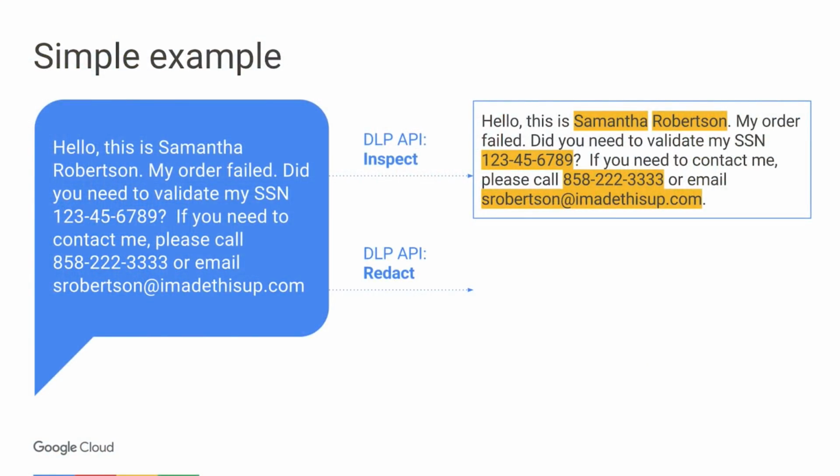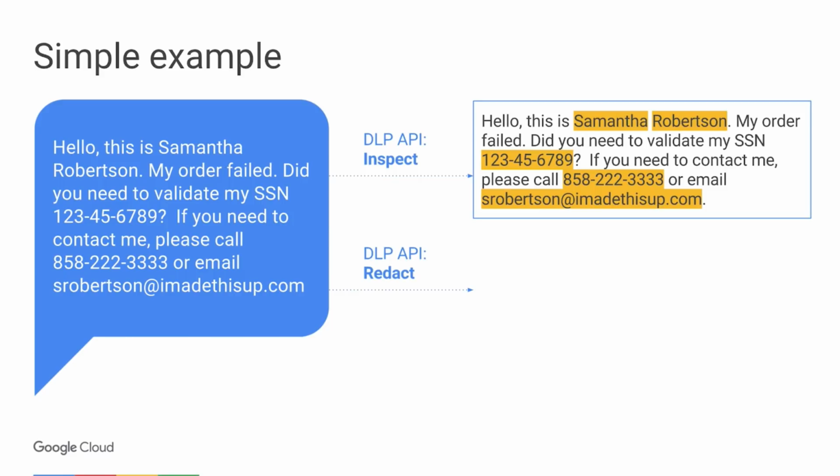So let's go over a simple example. Imagine this text that you see here on the left is collected through one of your applications. Maybe this is a live chat, maybe it's a feedback or email that comes in. But imagine you collect this information. So when we talk about inspection or classification of sensitive data, what we're talking about is going through this text and identifying the sensitive bits.